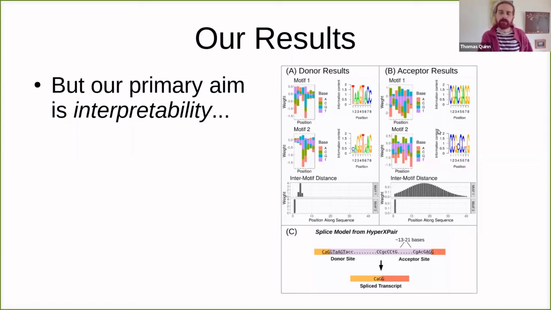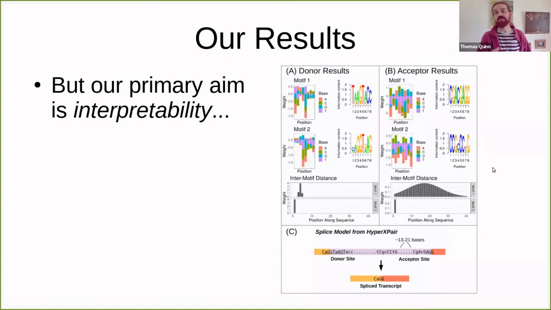Now, I'm not sure if this represents a specific RNA binding motif. I did try to look and cross-reference a few things in the literature and couldn't find any evidence that this corresponds to a specific RNA binding factor. We do know that upstream of the first motif is a polypyrimidine tract, and these Cs could represent that. It could be more specific, we're not really sure.